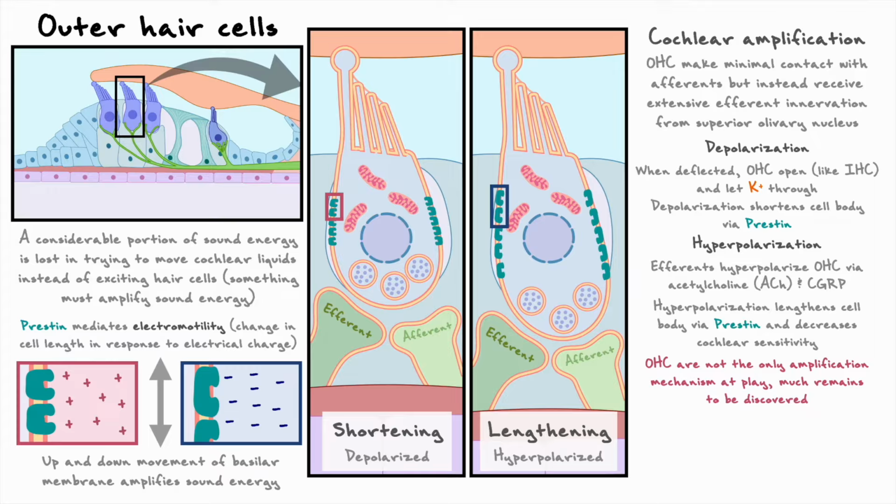Finally, besides the cochlear amplification aspect of outer hair cells, these cells are also believed to play a role in otoacoustic emissions. As the name implies, otoacoustic emissions are sounds that are produced from the cochlea, and while they can be evoked or spontaneous, outer hair cells are believed to play a role in their production. These otoacoustic emissions are particularly important in the clinic, where they are the basis for a simple and non-invasive test for cochlear hearing loss in newborn babies. Hopefully this provides some intuition on what outer hair cells might be doing in the cochlea.